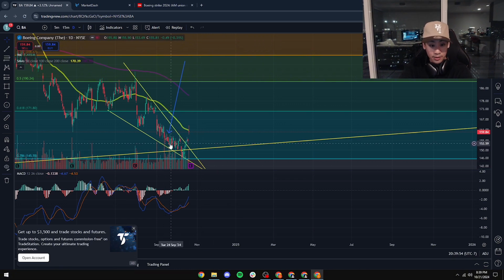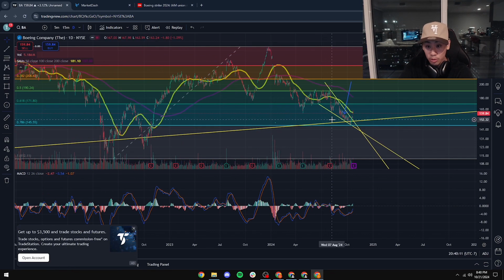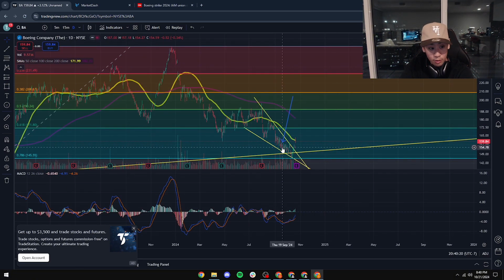So sitting around this area, we were able to identify multiple divergences to suggest a reversal. We were at a lower trend line support, and we were sitting in an area of demand, also at essentially a deep retracement, right? I want to be purchasing stocks anywhere between this golden ratio as well as this deep retracement. Roughly around this area, we were approaching that 0.786 retracement, and we got there to the T before it reversed. But I essentially didn't want to miss the ride.